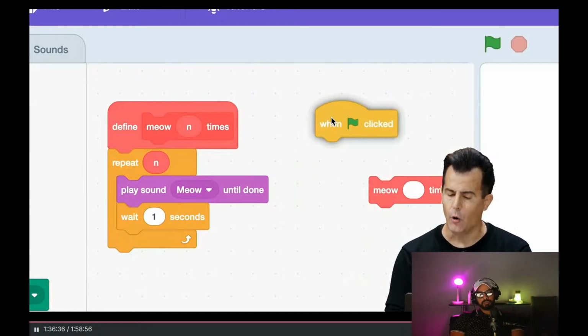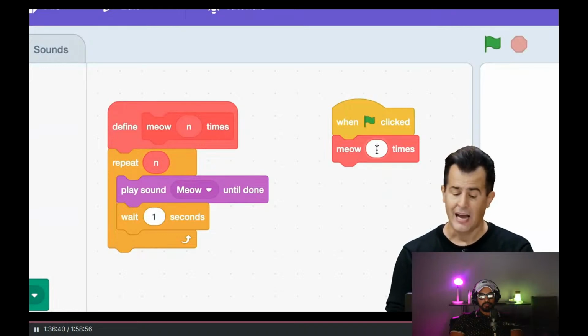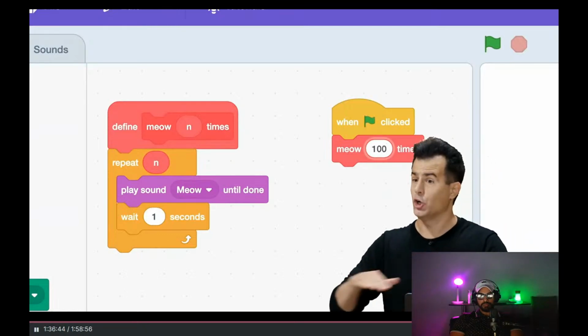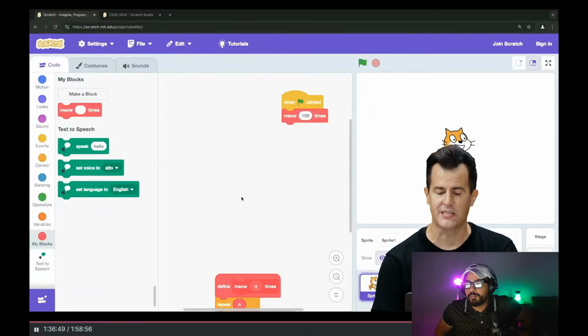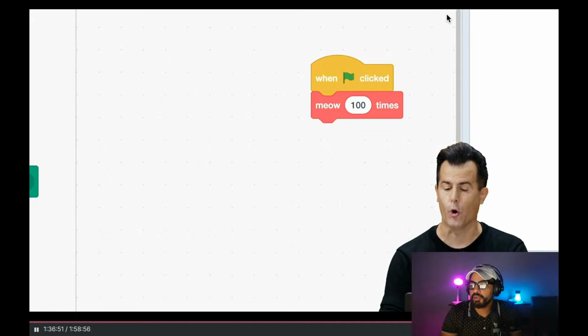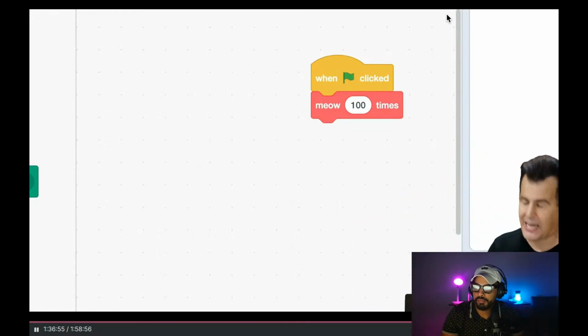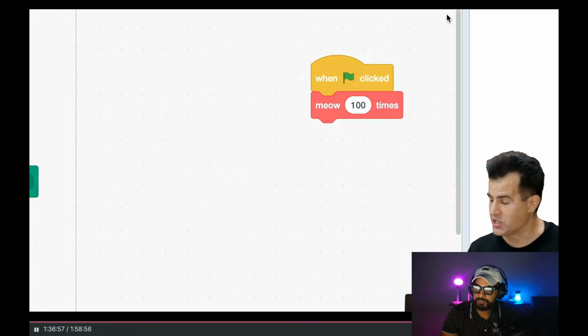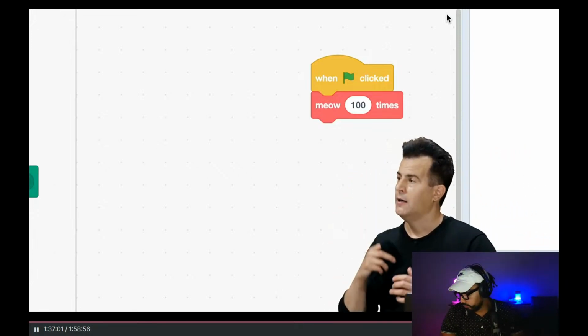And what's nice now is my actual program that is governed by that green flag. I can type in 3, I can type in 10, I can type in 100, and it will just work. And henceforth, I can again dramatically sort of scroll this down so we don't know or care about it anymore. Now my program is a single line whereby this notion of meowing has been abstracted away by just defining my own function or custom block.